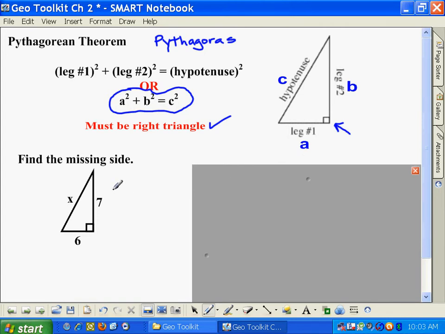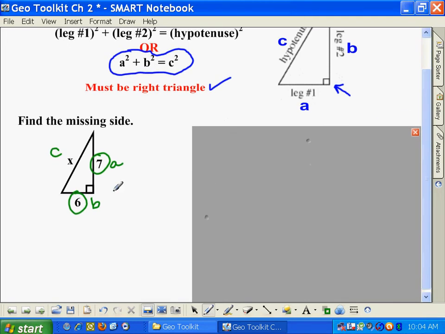Alright, first example. Find the missing side. This is the missing side, obviously, your x, and we need to find it. How long will it be? We're going to be using the Pythagorean theorem. What I always tell my students is find the legs. Remember, the right angle is right over here. So the legs are the two sides that make up that. I circle them, so 6 and 7. One of these is going to be A, one of these is going to be B. I'm just going to call this one A, and this one B. It doesn't really matter. And therefore the side opposite the right angle is C, the hypotenuse.